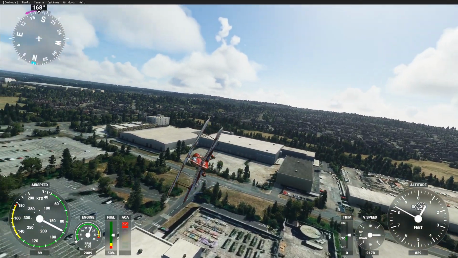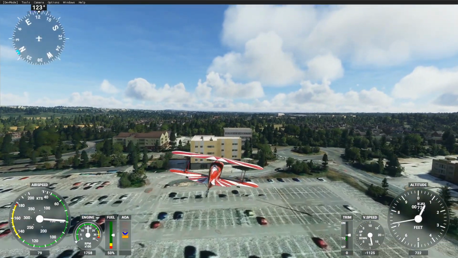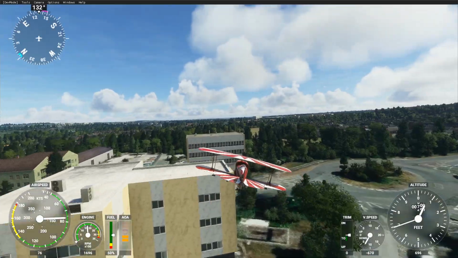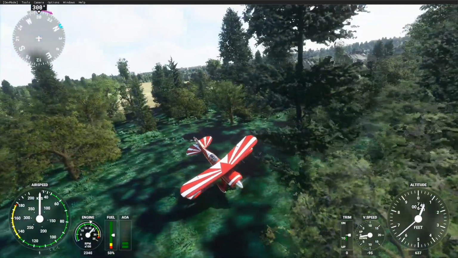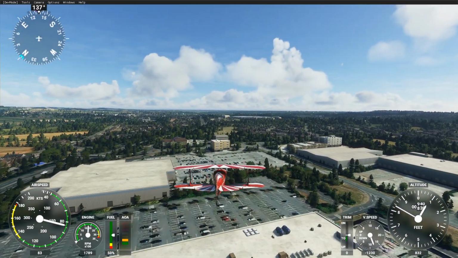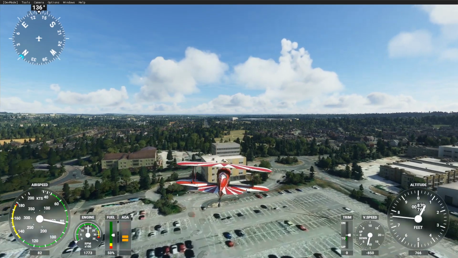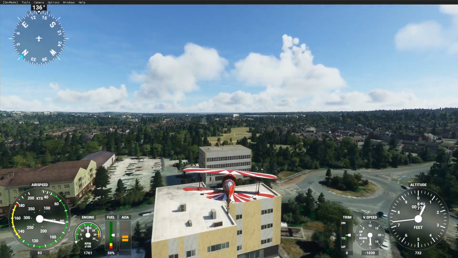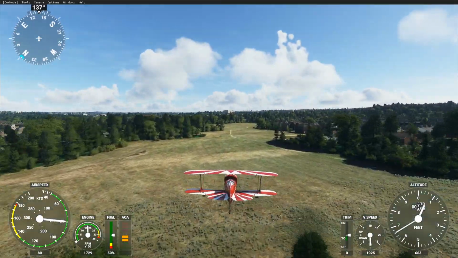Okay, let's see if I can come in for a landing. We've got quite a slow landing speed here. Oh, there's the McDonald's. Oh, getting close. Okay, let's try that again. Need to miss the McDonald's, which is a block of flats. To be fair, they do a pretty good job with the AI. No, this is too fast. Too fast. Oh, way too fast.